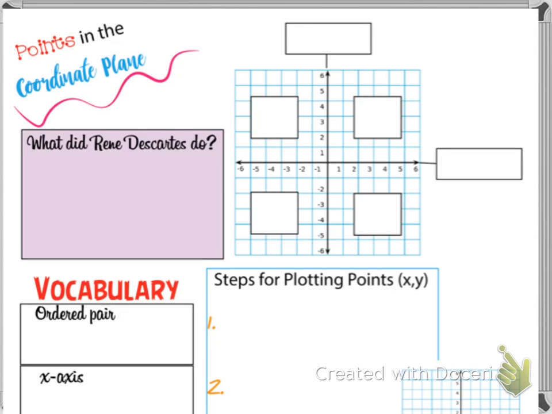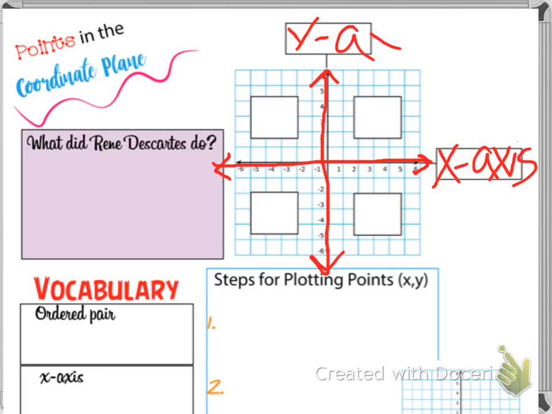We get those because we have a horizontal line that's dividing this plane. And this horizontal line, it's like a regular horizontal number line. And we call that the x-axis. And then we also have this vertical number line that's also dividing that coordinate plane. And we call that the y-axis. I cannot fit this in the box, my bad.